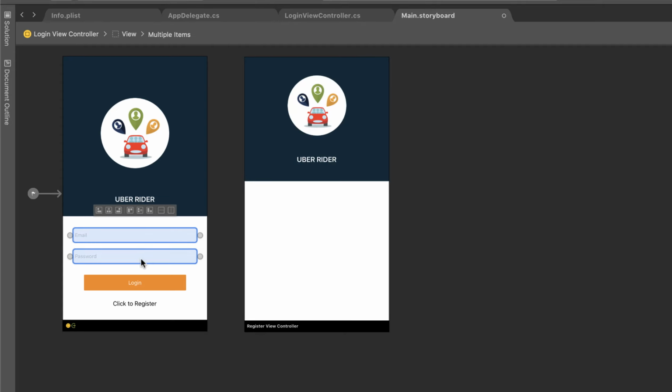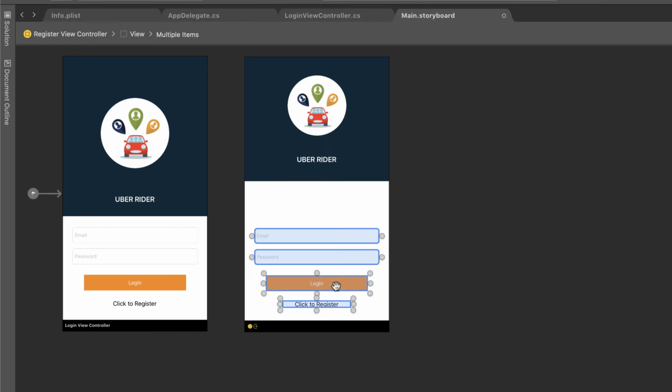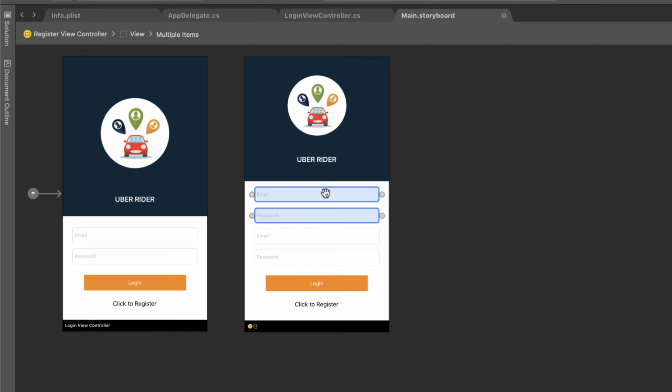I can also copy all of this and paste this here. Copy this and paste this here. So I'm going to move this up a little bit. So this is more like a way of quickly designing your views without having to waste a lot of time.